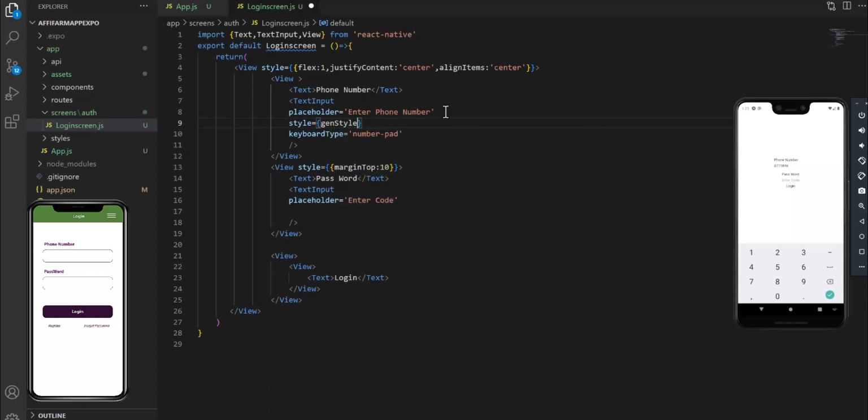And then maybe what I'll use for this input, I'll put it as auth text input. Right, so I'm going to import that style. I know I haven't created it yet, but let me import it, so that whatever we do one side, it updates this side.